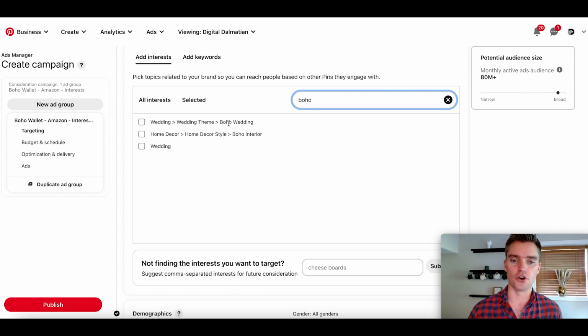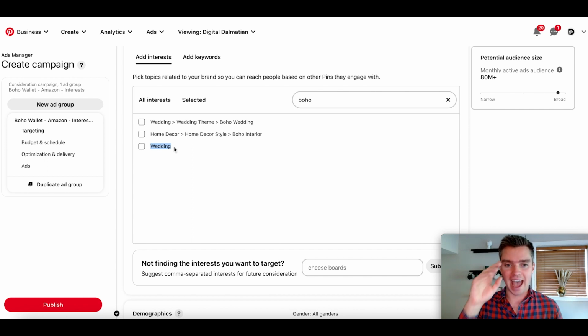And by doing so, we see that there are 3 different interest categories that we can target. So we can target Pinterest users that are interested in boho wedding, boho interior, and wedding. Quick note about this. Anytime you see this kind of overall very broad category, I'd recommend not targeting that. The reason is it's so broad that there's all kinds of people that are interested in this topic, and very few people may actually be in buying mode and purchasing decision mode to click on your ad and then go to your listing. So in general, even if you get inexpensive clicks, it could not necessarily perform as well. So I recommend getting as granular as possible, okay?